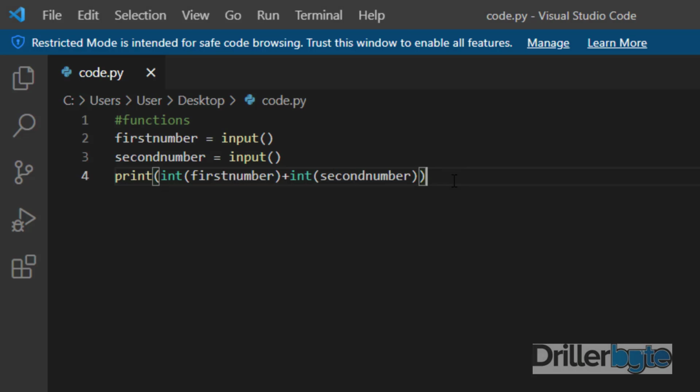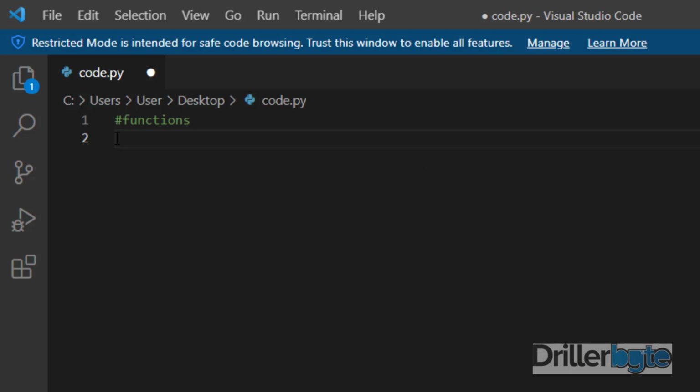Now let's go to functions. So I can easily delete this. I'm going to still write a function that does this same task that I can reuse over and over again. How do you write a function, or as it's called, how do you define a function? In Python, you just need to use the def keyword followed by the name of the function, for example add, then followed by brackets. So you put a colon there and you are done with the function definition.